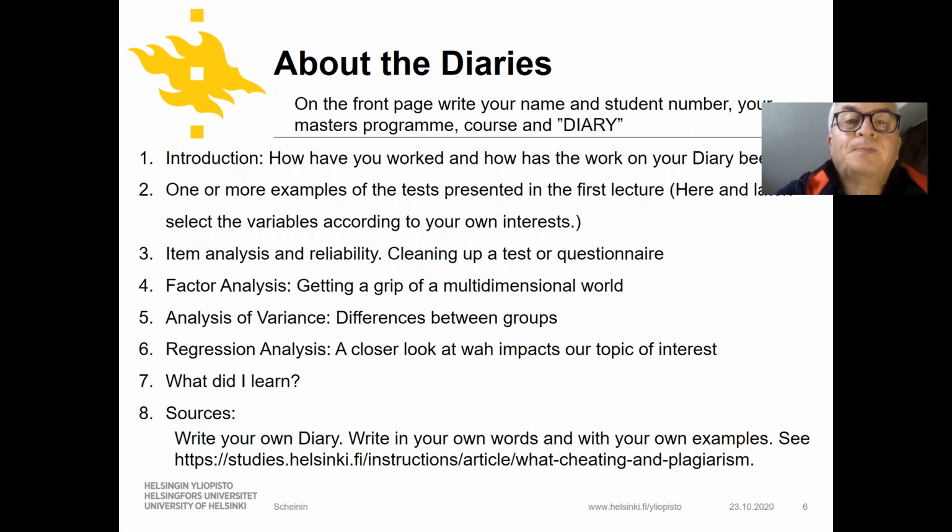About the diaries. First of all, you have a front page. There you put your name, student number, the master's program, CE, the name of the course, and for instance, diary, if you are not feeling very creative. Just so that we know what it's all about. And then you write an introduction, what's going on, and then you try out the different methods here.